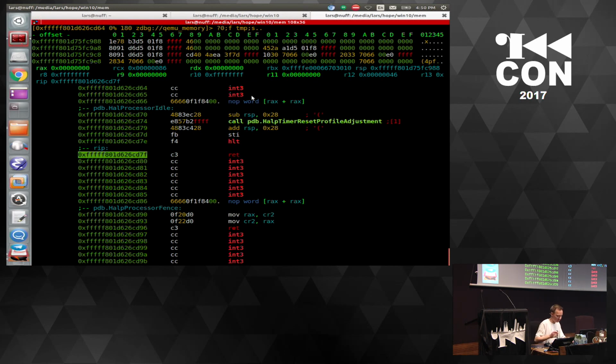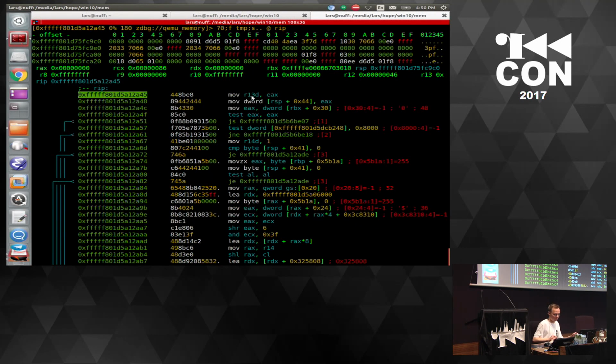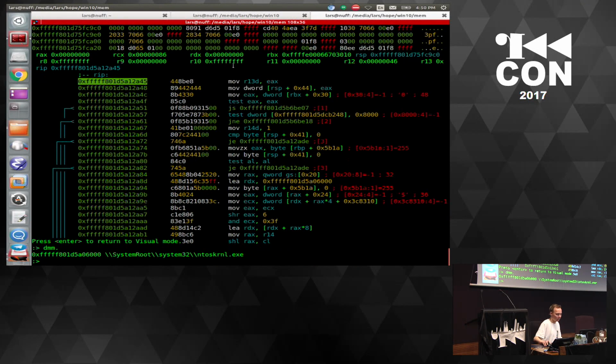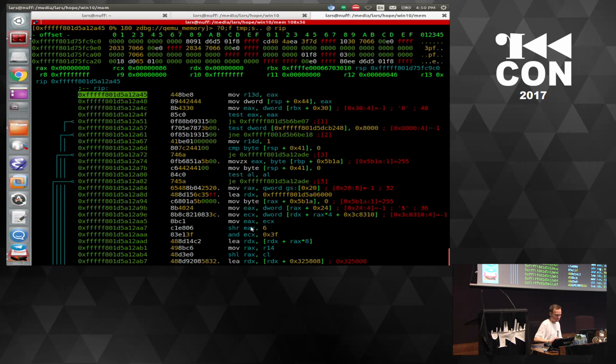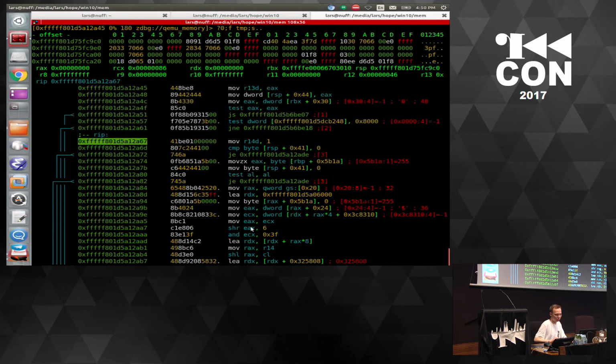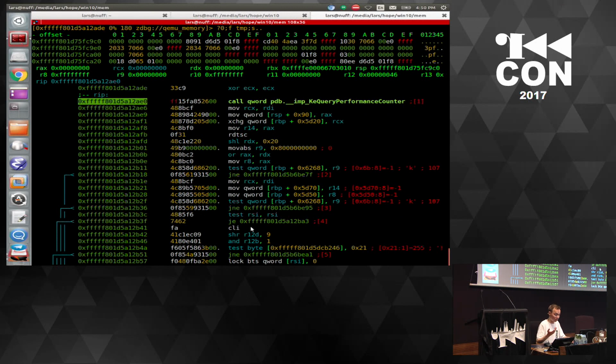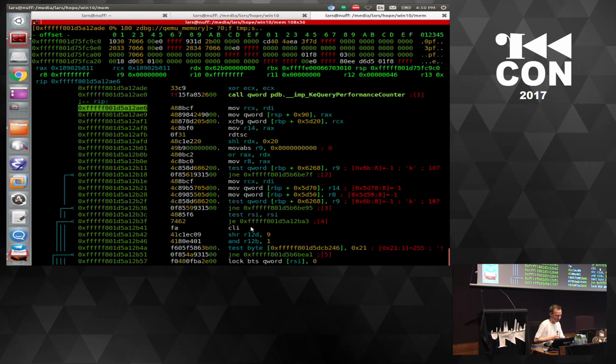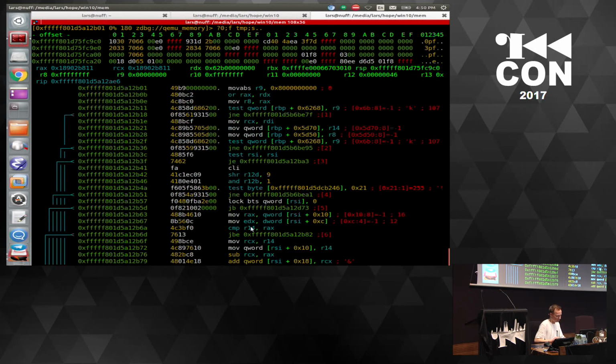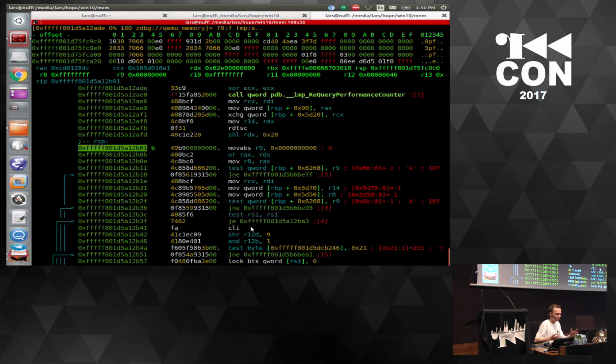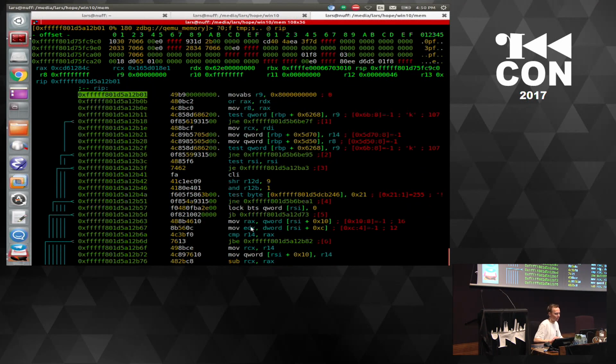You can single step for a little bit. You can figure out where you are by running the DMM command again. Okay, so it's in the kernel. You can single step some more. You can step over if you don't really care what this does. Oh, actually, I know what this does, so I'm not interested. You can place your breakpoints. You can go.